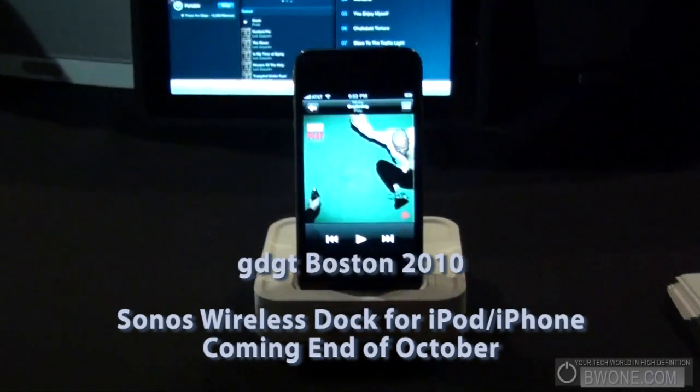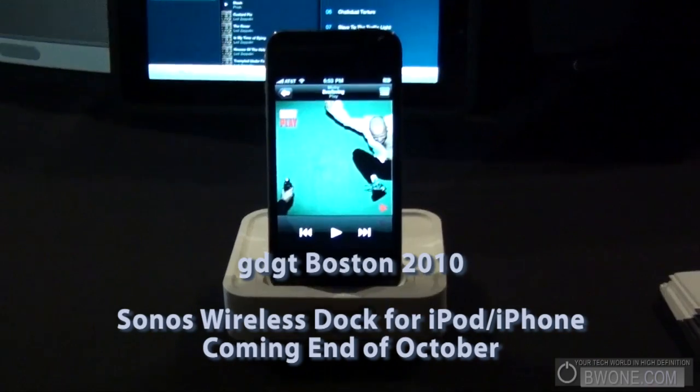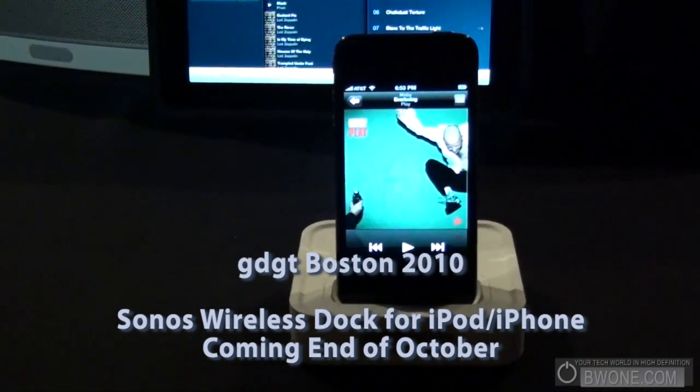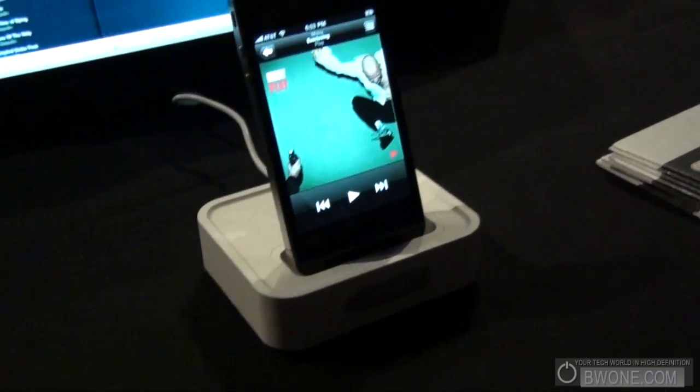Foman here from BWOne.com, and we're getting a first look at the not-yet-released Sonos Wireless Dock for your iPod and your iPhone. It works with all versions of the iPod and the iPhone, including the iPhone 4.